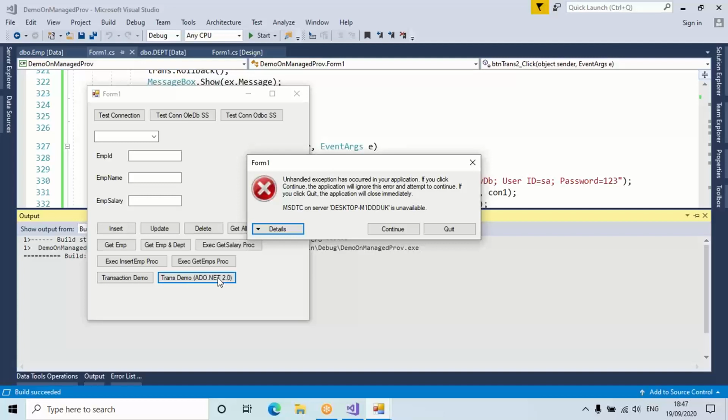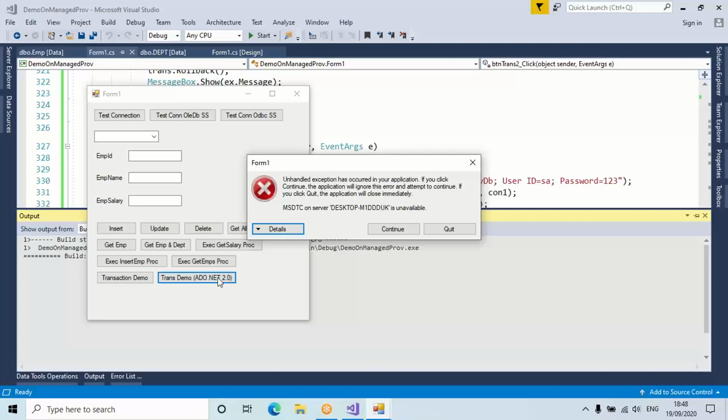Remember this point: whenever you perform a transaction on multiple databases, the TransactionScope class in the background will take support of the two-phase commit algorithm.